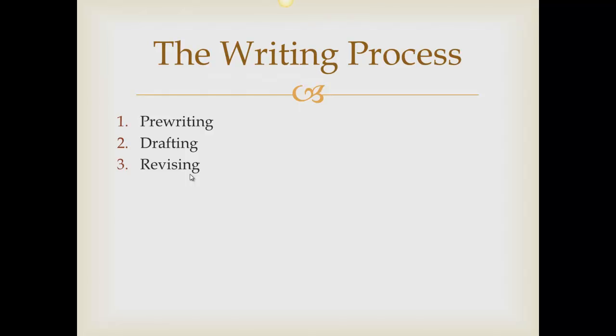And then you're going to edit a little bit of what you did, so it just goes back and forth. When you find out that you don't have enough information about your topic and you've written most of your paper, but it's short, what you'll have to do is you'll need to pre-write again and come up with some more ideas. Now, when I say pre-write, you're not necessarily going to be writing a lot of stuff down. You just may be jotting down notes or things that come in your head. That's perfect. That's pre-writing. What matters in the pre-writing process is that you come up with information for your paper and that you add more good detail to your paper.